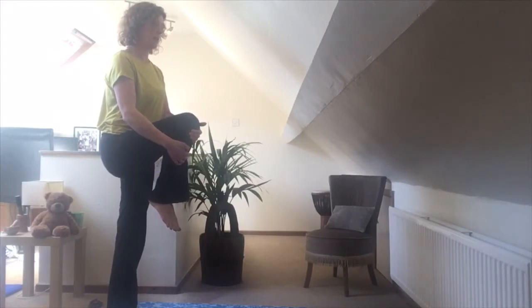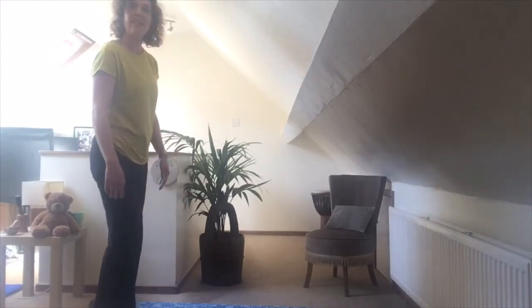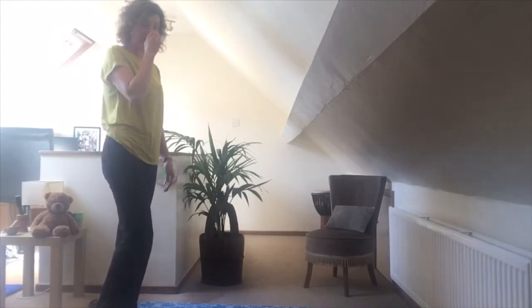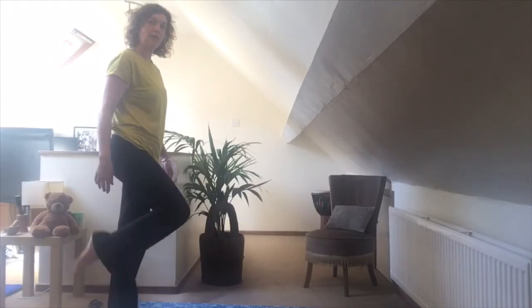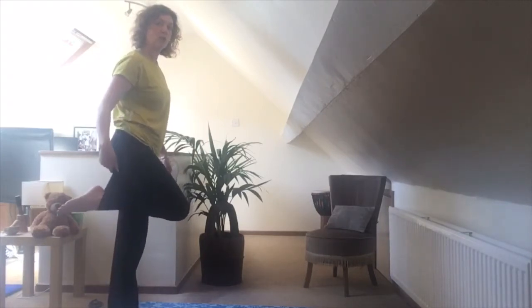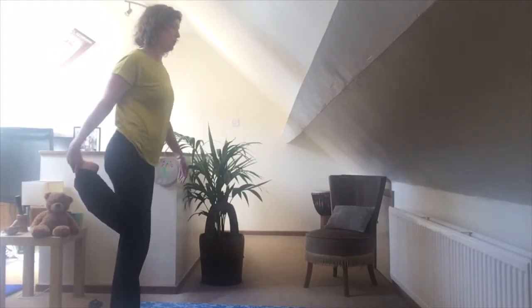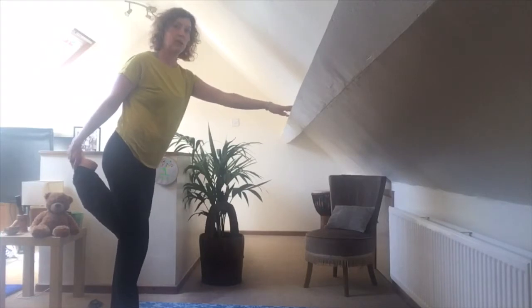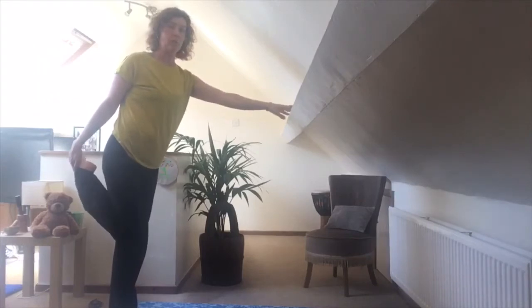I've turned to the side so that you can see what I'm doing, and that was really good. And now we're going to see, can we, instead of bringing our leg forward, can we lift it behind? And you could grab onto your trousers, your clothes, or try and reach your foot. And you can lean on something if you need to. So I've still got a strong straight leg here. You can touch something with your other arm.